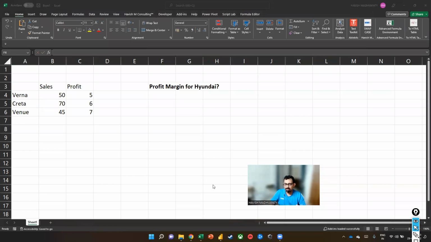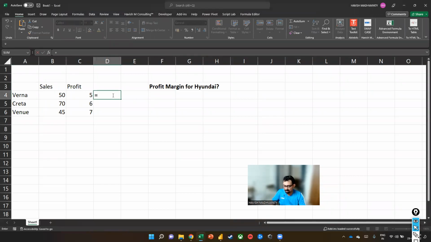Do you mean 5 divided by 50, Harshvardhan? I mean, you're earning a profit of 5. The bottom line is 5 on a top line of 50, right? If I'm selling something at 100 and I'm earning 10 rupees, so my profit margin is 10%, correct? So 5 by 50.